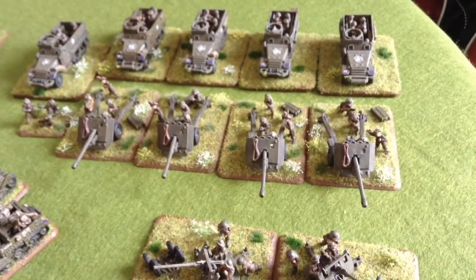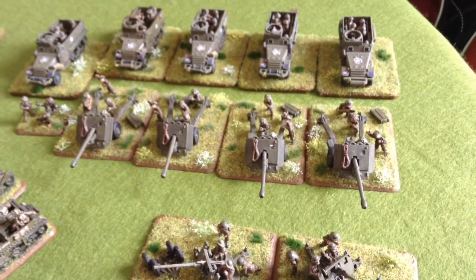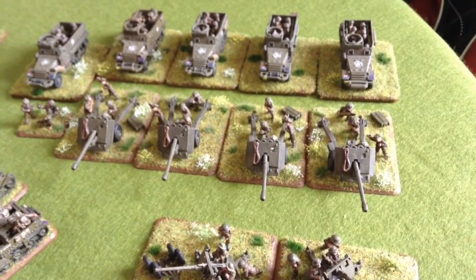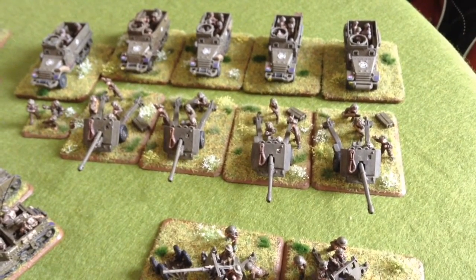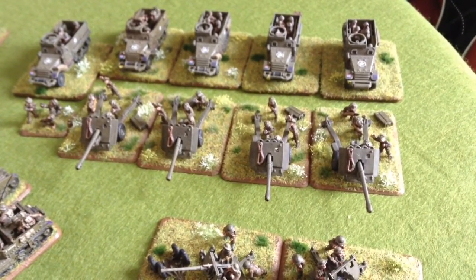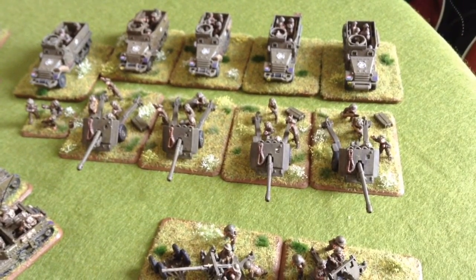So yeah, I do have 4 guns, which is a full battery for these guys. Under Flames of War they count as reluctant veterans as part of the Highland Division. The veteran aspect of them makes them really useful. Reluctant not so much, but you kind of get used to that with your army, and I've not had many issues with it so far, to be honest.